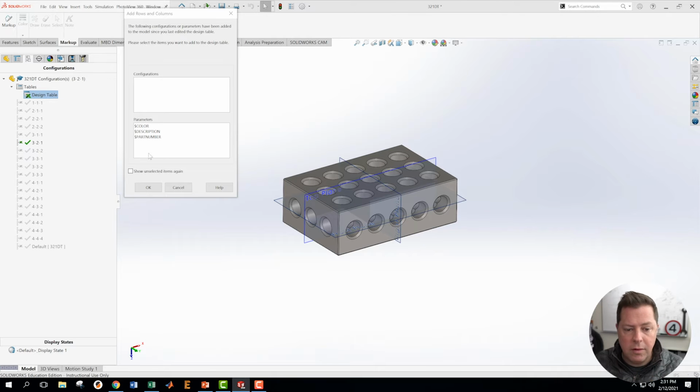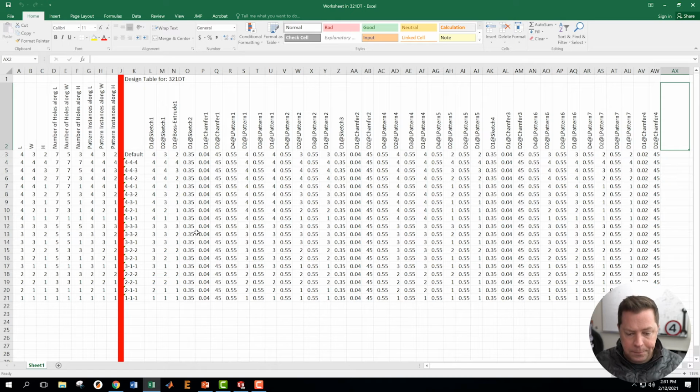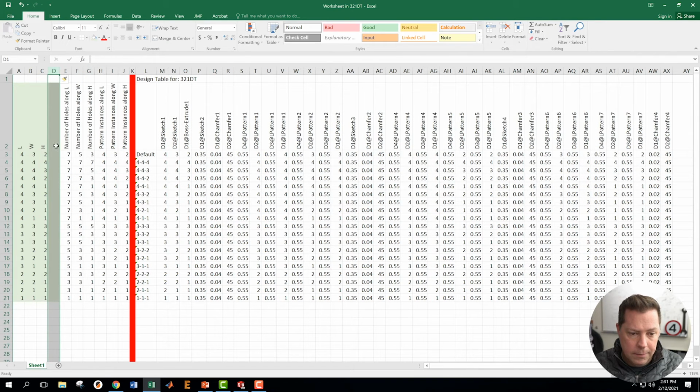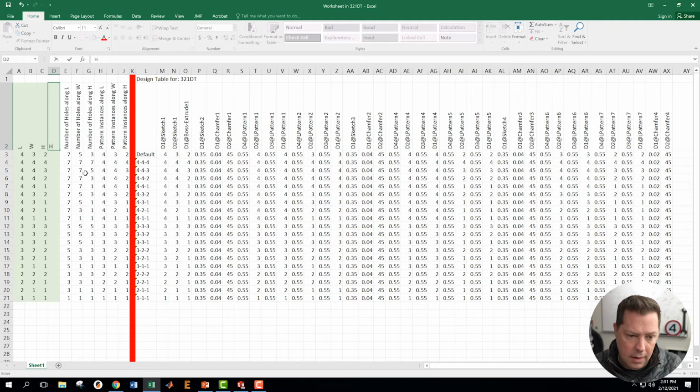Okay, it's asking me if I want to bring in these other parameter values, and the answer to that is no. Okay, so we have a user input area, which is this user input area. I will make it green so we can think of user input area as being green. We want to have a new user input area, which is that we want to specify whether we want the holes to be present. So I'm going to add in a new column, and I'm going to say has holes, question mark. And if it is yes, we will set that equal to 0, and if it is no, we will set that equal to 1.